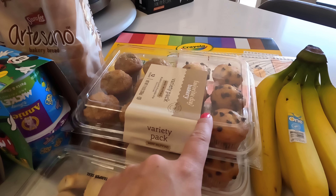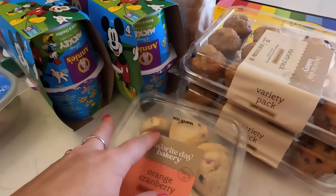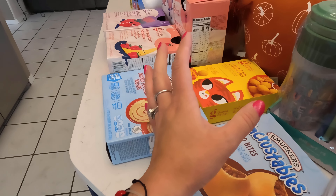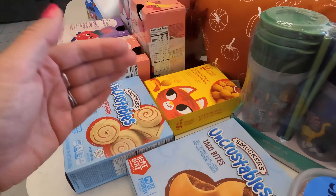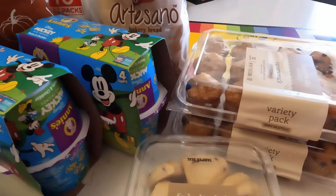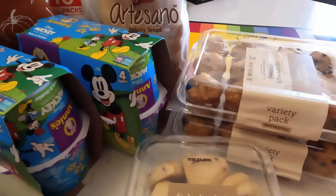I got a variety pack of mini muffins — blueberry and chocolate chip — because my kids are starting school and I wanted them to take some for the class. I also got orange cranberry mini scones as a little treat. I was also looking at frozen items and thinking about those little muffins that have veggies like zucchini with chocolate chip. I'm going to make some and freeze them so I can just pull them out for the kids and sneak some nutrition in there.